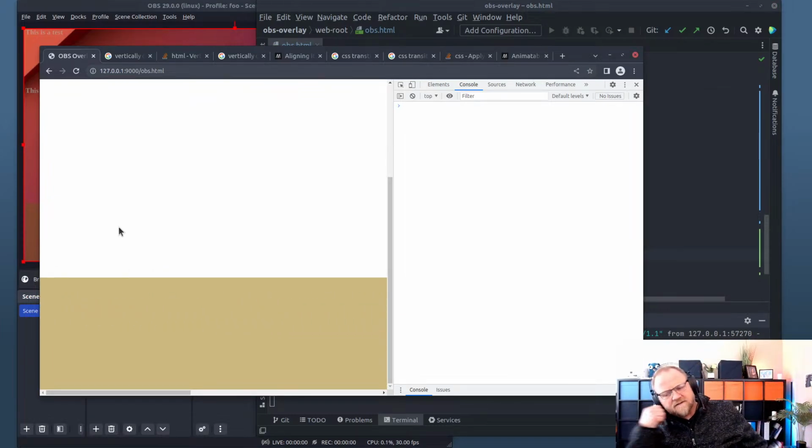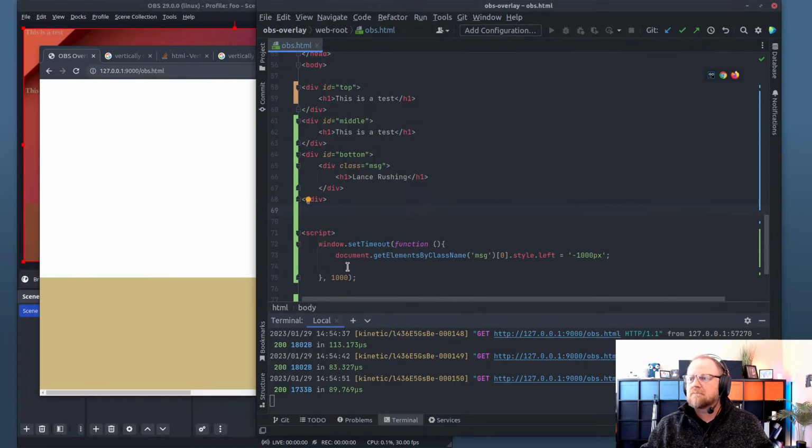So we would trigger the transition on a slide change or a transition from a group of overlays, a scene, not to be confused with the OBS scene, but I'm going to still call it a scene. So we get to define a scene 1 and a scene 2, and then as things are triggered via control panel, it would slide away.